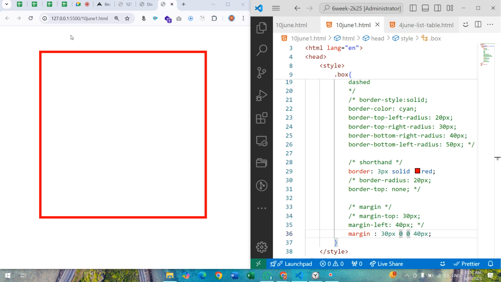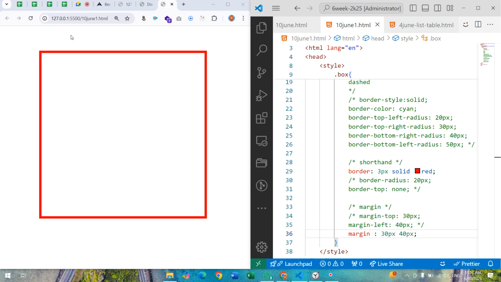Why am I passing bottom and right margin? Because I have no idea how much space from the right side and how much space from the bottom side. That's why we have passed 0 0. And if you do not pass 0 0, automatically the margin will be judged like it's a top and left margin.